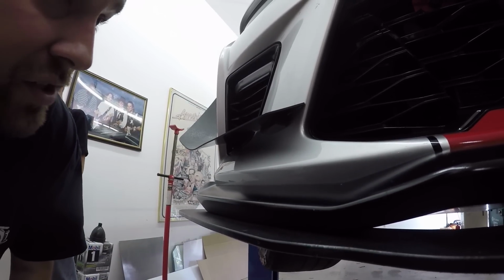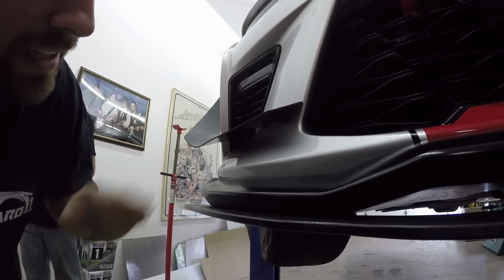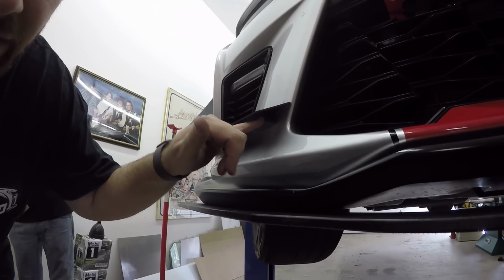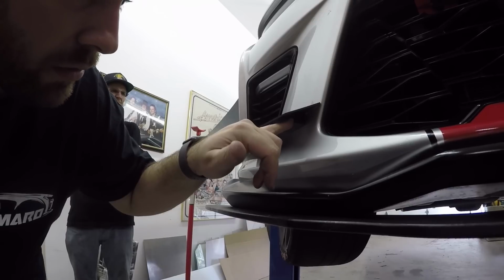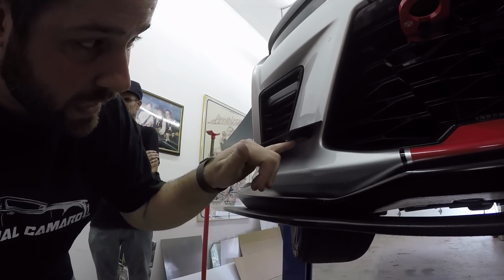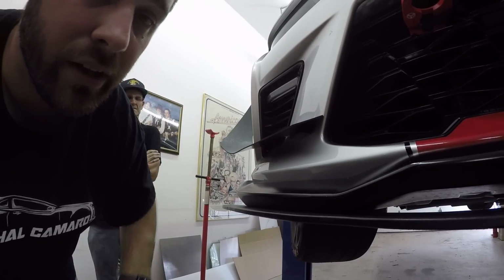Now, one thing to caveat here. If this is a fresh car, and you keep your car waxed or painted or anything, you want to clean the surface with alcohol. You want to have a fresh surface, because if there's wax or a sealant or something on that part right here, it's not going to stick, or it will stick for a second and then you wash it and you'll be like, oh, it popped off. Clean this surface like you would. Luckily, this surface was already clean.